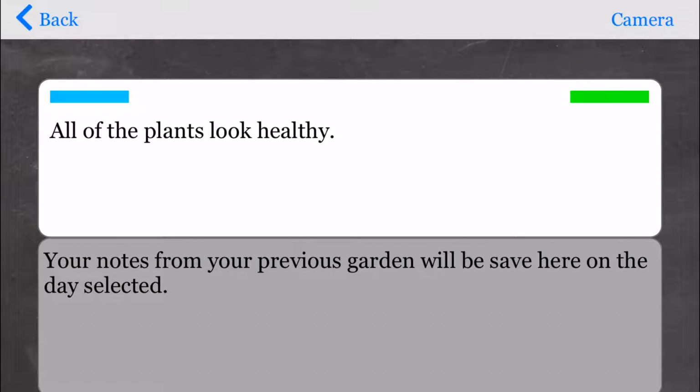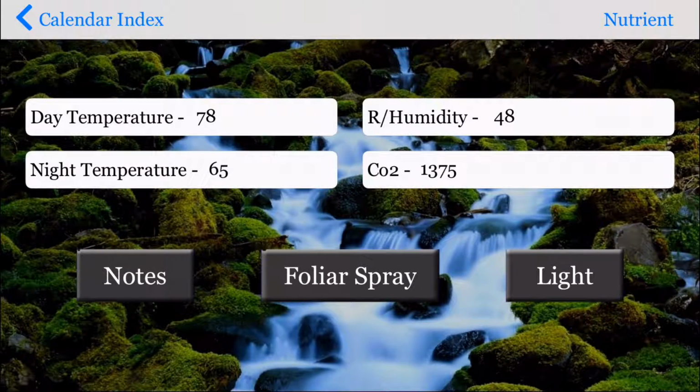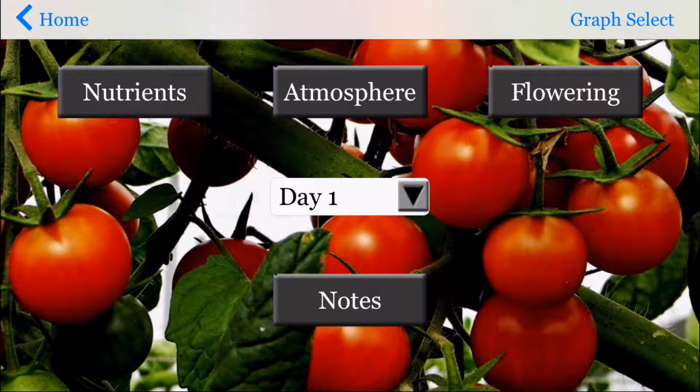So that's another handy little feature for organization, which the application is built around: keeping your documentation organized and very accessible, in order for you to create that perfect recipe so you can duplicate it each time in your garden, to fine-tune your garden and also give you that perfect roadmap from start to finish so you have success every time. So let's go back here.